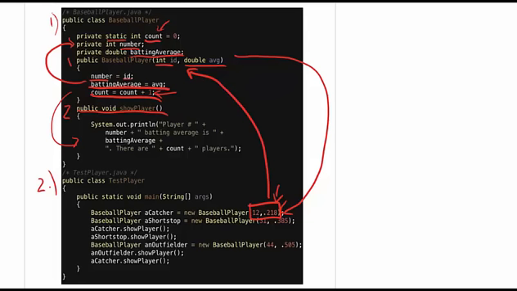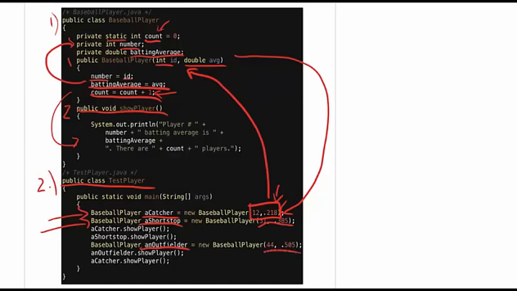If we jump down to the second class here called test player, it's just a bunch of lines of code that are creating objects. So right here, you have an object called a catcher or a shortstop. You could have an object called pitcher. In this case, we have an object called outfielder. So these are just different positions that these baseball players are playing. They're just different objects that we're creating, and each of them has a certain value. This one has a number of 31 and a batting average of .385. He has a number of 44 and a batting average of .505.